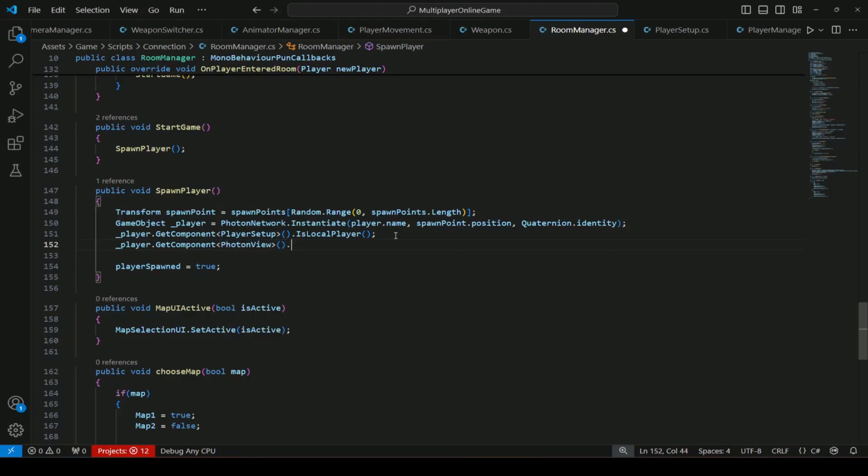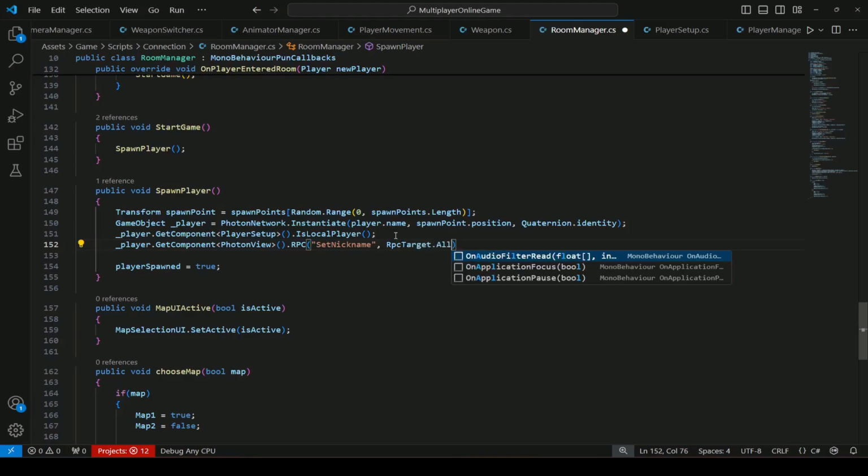Then we will say dot RPC, then we will call SetNickname. So we will say RpcTarget.AllBuffered, right? Because we want to name all of our players, and then all of the players will know which username this player has. Okay, so that's why we are targeting all of the players inside the room.